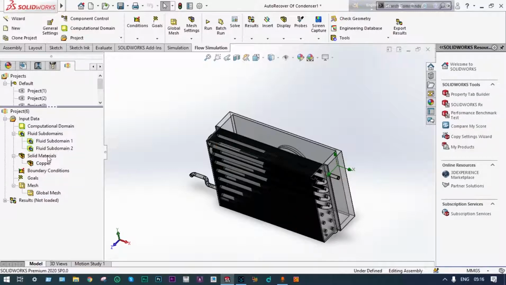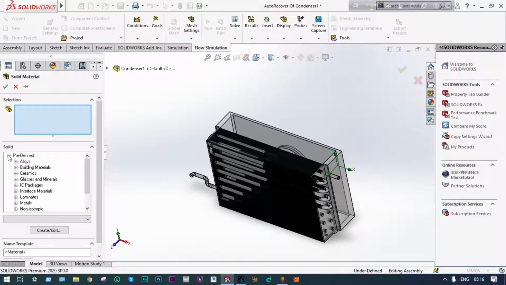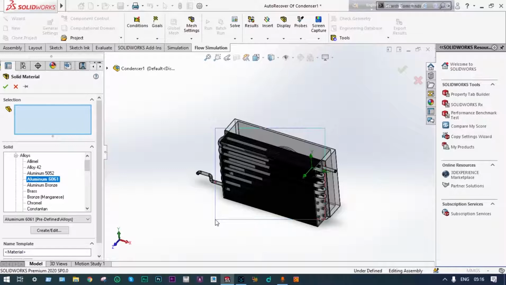So again, solid materials, insert solid material, predefined alloys. We are selecting aluminum 6061 alloys. For selecting this one, let us select all the components.